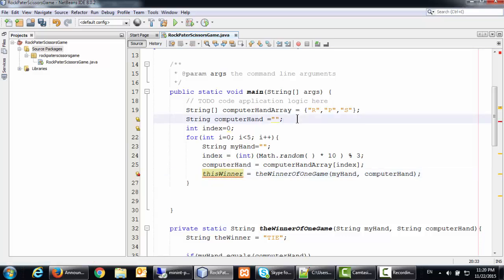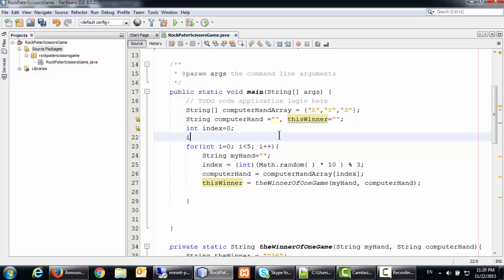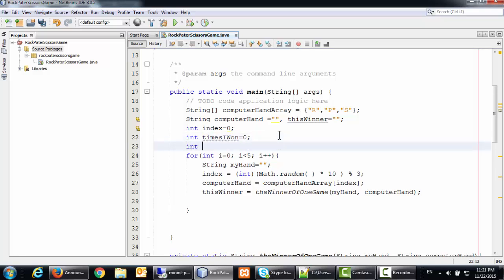If you want to use a string, you have to declare this string and give it an empty value. So this winner equals the return value, but you have to count to remember who won more times. In other words, you need to have times I win equal to 0, times computer win also equal to 0.